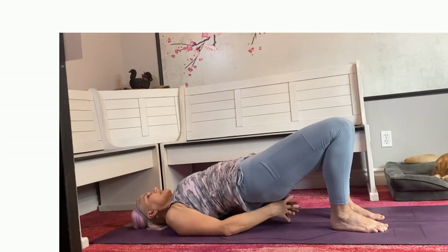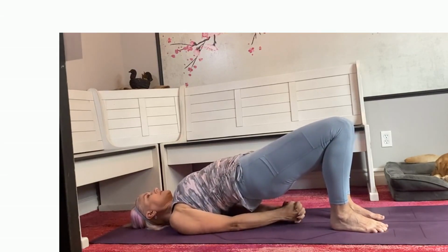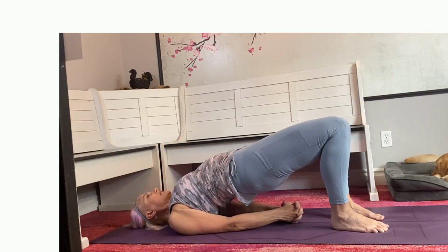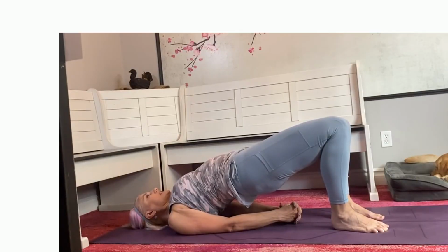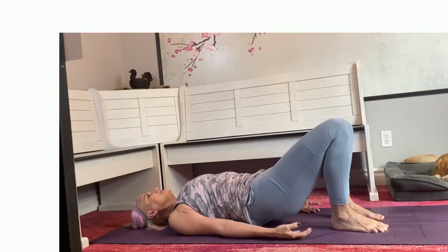And maybe interlace your fingers underneath your tailbone and snuggle your shoulder blades underneath your heart space. And maybe you can get that chest up a little bit higher or a little bit closer to the chin, actually. So your chin is up. You're not tucking your chin. And bringing your chest towards your chin. Engage your hamstrings. Engage your inner thighs. Push the shins away. And we'll slowly lower down.